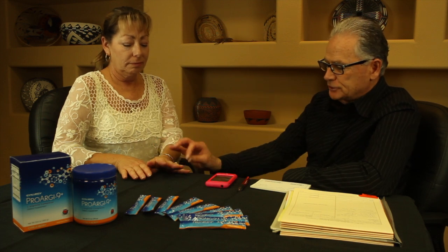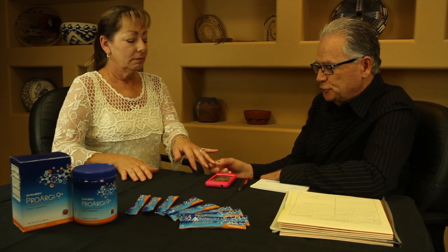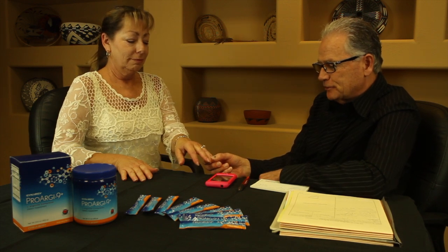Today, it's been 1 year later, and we've been taking some serial pictures and watching how the vascular bed of her nails has improved so much. When we first met, I couldn't do any type of squeezing of her fingertips, and now she's going ahead and clapping her hands. These were things that she could not do anymore.